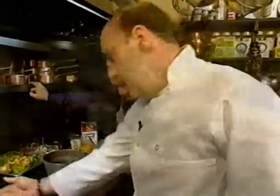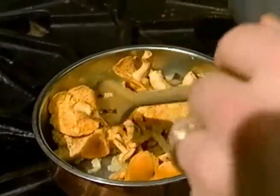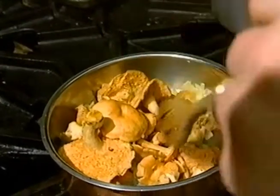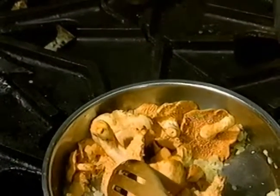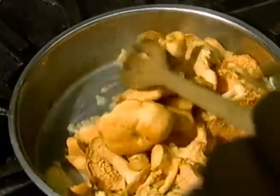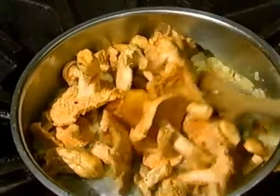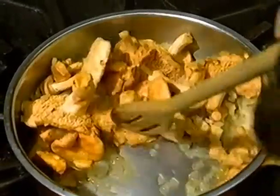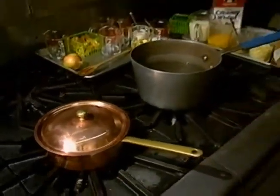The next thing is the mushrooms — these are the hedgehogs. About a cup and a half, whole mushrooms. This is important for appearance, because when you do this dish, you want to see the whole finished mushroom on the veal — it looks very nice. We continue to sauté them and begin to add flavors. These mushrooms taste a little bit like apricot — a little fruity flavor. So we're going to add a little bit of apricot liqueur, about a tablespoon, and then a little bit of peach schnapps — a fresh fruity peach flavor, just a little bit to enhance the flavor of the mushrooms. Any cooking we do with mushrooms, we do to enhance the flavor of the mushrooms. We want to taste the true flavor of the mushroom.